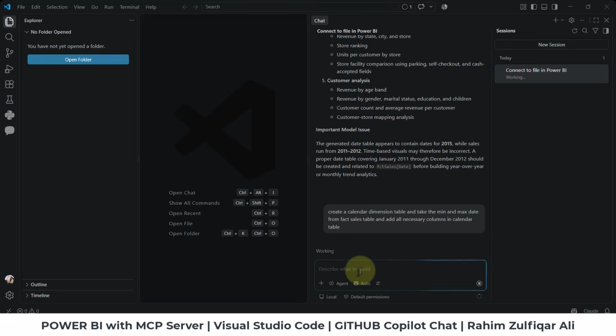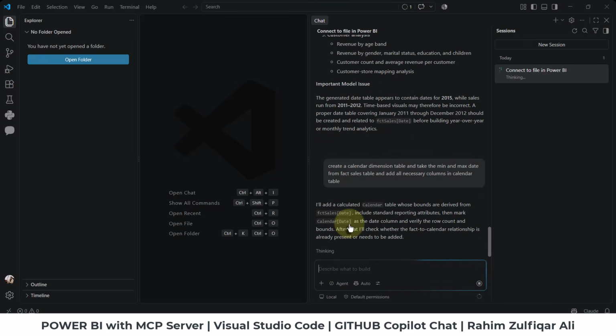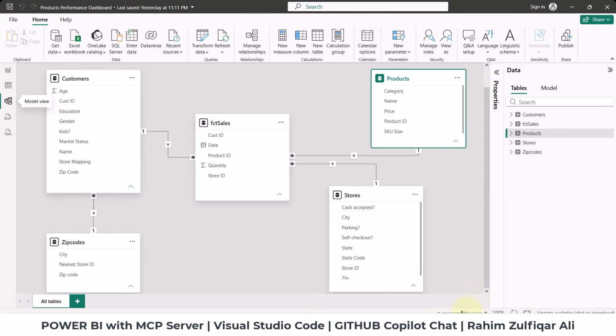So again, I have given a very simple prompt, right? We need a calendar dimension table, so let's see how it works, and it will need to automatically create that for us.